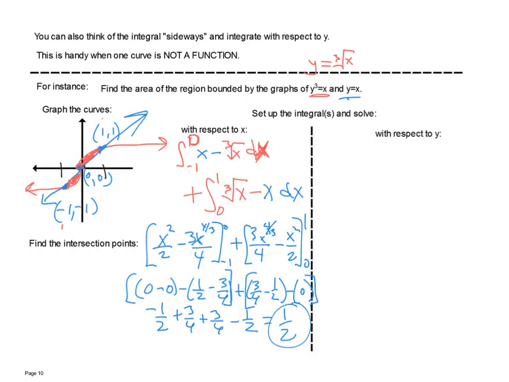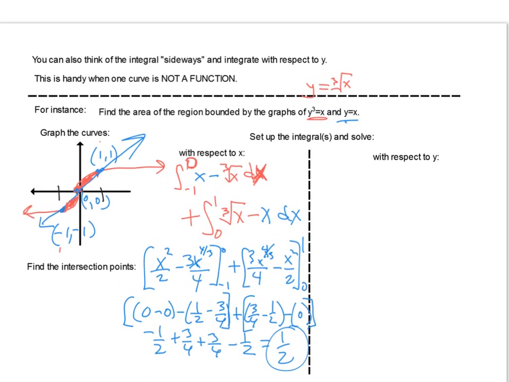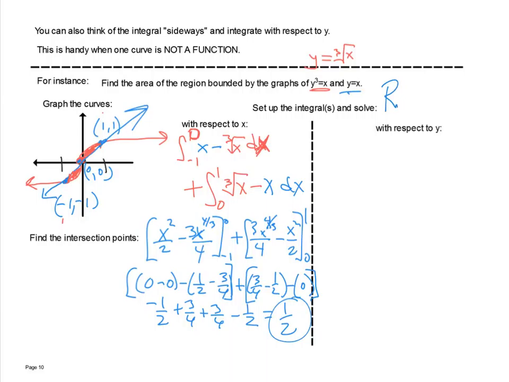All right. So let's try this with respect to y. Now, remember, we're going to do right minus left. I believe in the last video I might have said it backwards. And I might have even written it down in the formula box wrong, so go back and fix that if I did. It should be right minus left, because right is the bigger number, left is the smaller number, okay? So that's the way it would go. I kind of visualize this by turning the axes on its side 90 degrees. And I rotate it counterclockwise when I do that. But then the positive values are to the left and the negative values are to the right, so you have to be careful with that.